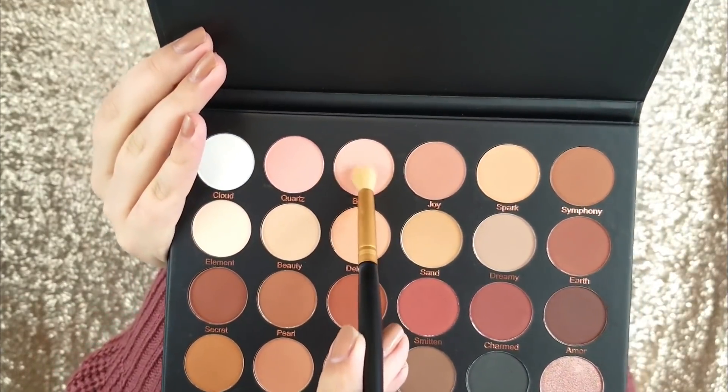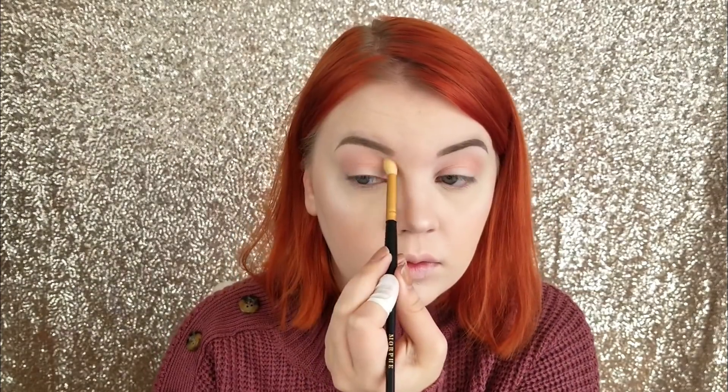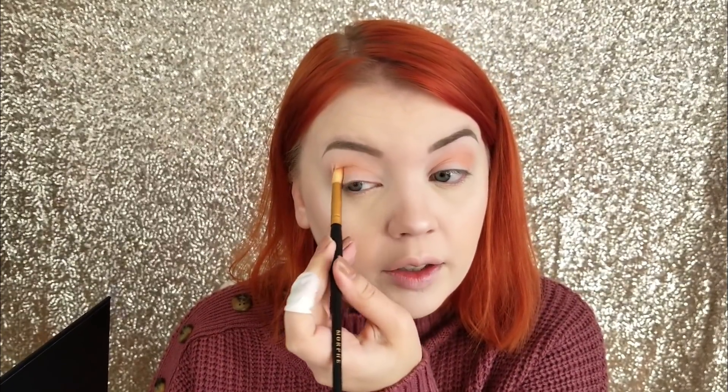Very pigmented so far — it looks really nice, but it's a little more peachy than I expected in the pan. Since it was more peachy than expected, I want to go into this yellow shade named Spark and go over the crease area again with the same brush to make it a little more orangey. These blend together actually pretty well — I'm surprised. They're really soft and there's very minimal fallout in the pan. Like hardly any — they're very nicely pressed.